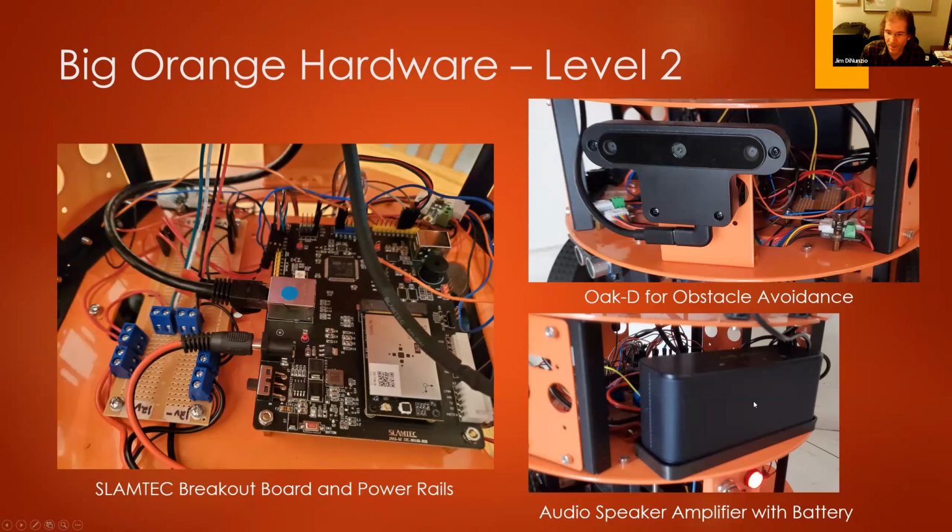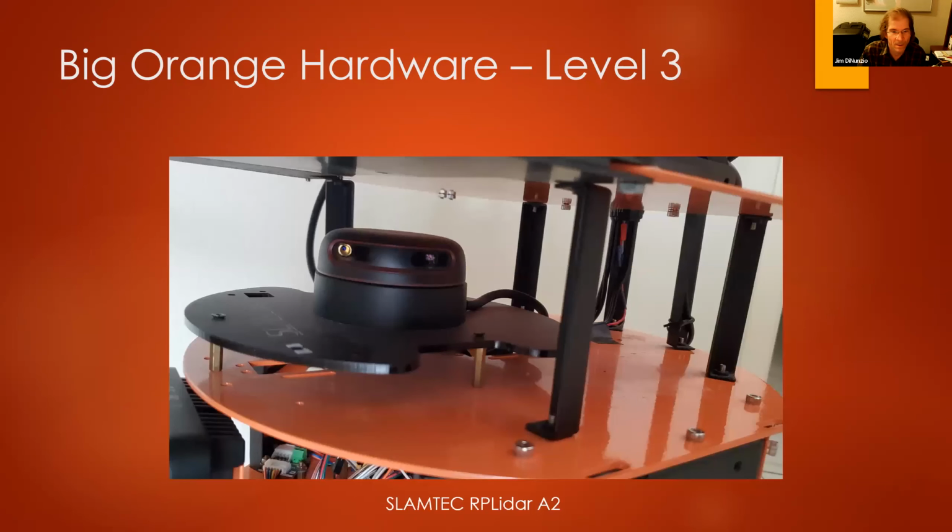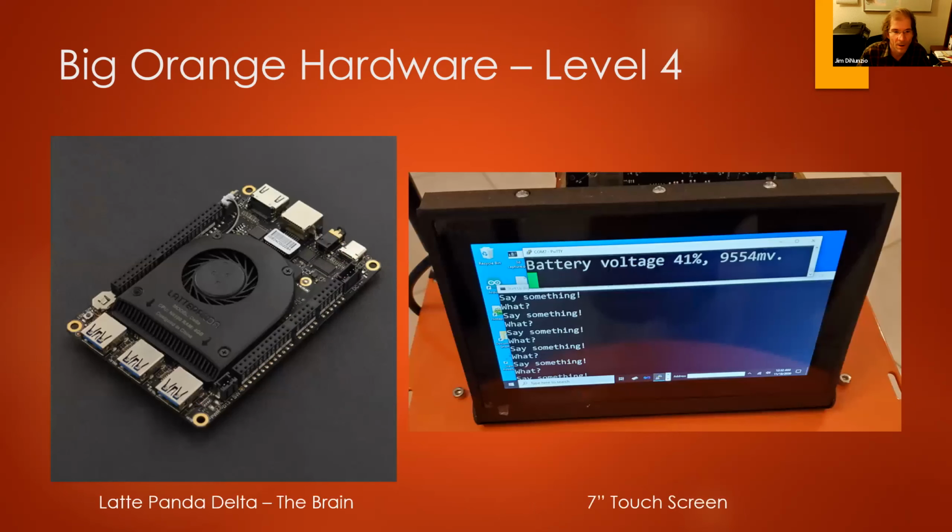And then you have your audio speaker amplifier in the back there, and I built a little tray for it there. Now you recognize this piece of the SDP Mini that now lives on my robot, and I just left that part of the top plastic, the top cutout piece, to mount the LiDAR, to keep the LiDAR on there. So that's level 3, and that's deliberately kept pretty sparse because the LiDAR, even though it has all these little poles in the way, works pretty well.